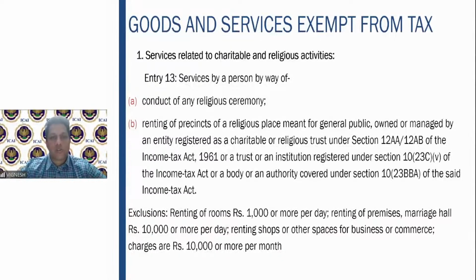So two things. Sometimes rooms are also rented to the persons who are attending the marriage. So renting of rooms at 1,000 or more per day is excluded. Renting of premises, marriage hall, at 10,000 or more per day. Renting of shops at charges of 10,000 or more per month. These situations are excluded from the exemption. Sometimes the temple premises will have shops also. In those situations, you will have to make sure that it is chargeable to tax. Otherwise, it is exempt.